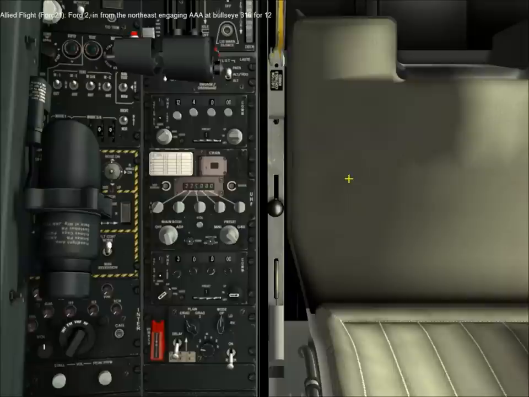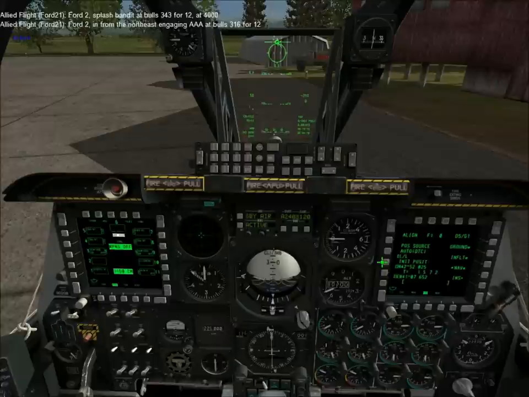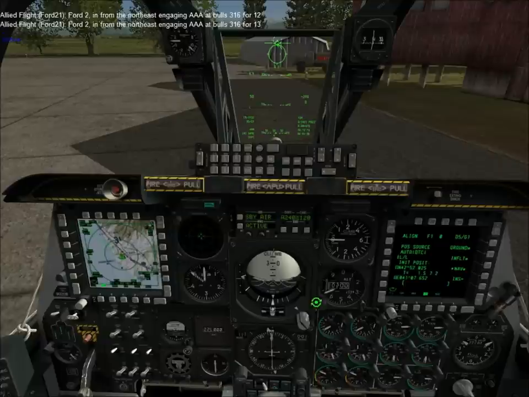Nav, Eggy, radar. 4-2, Splash Bandit. Can't turn that off. With that, there's only one warning light left. 4,000. I'm pretty sure it's not supposed to be like that, but I don't really care. I have to go to waypoint 1. It's over there. Okay. Ready to take off.